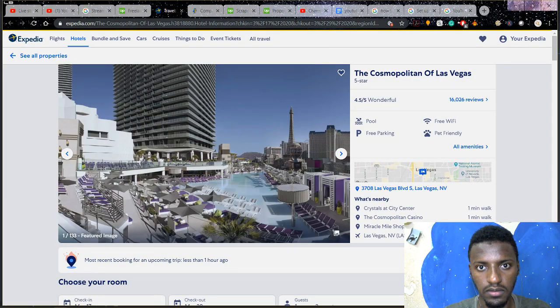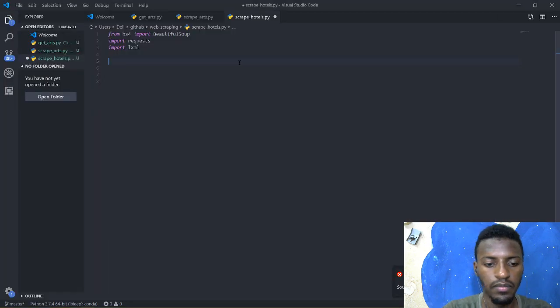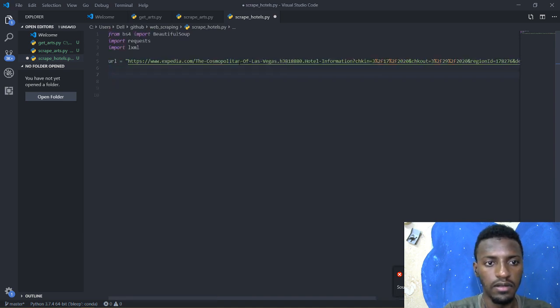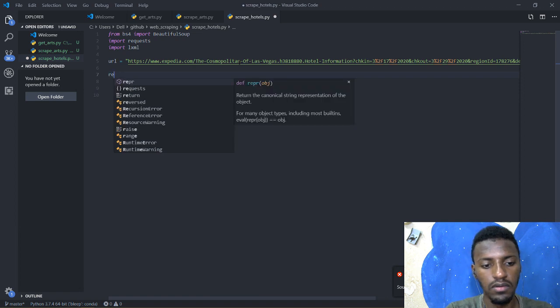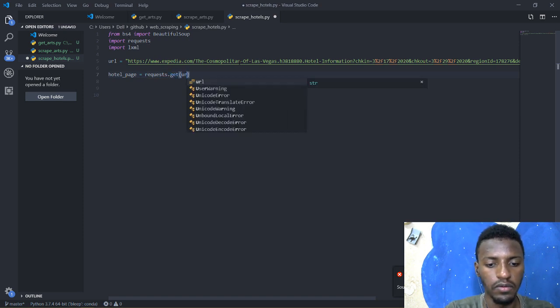Right, and say the URL is equal to, then I put the URL here. And in here I'm going to say hotel page equals requests.get, and I'll put the URL.